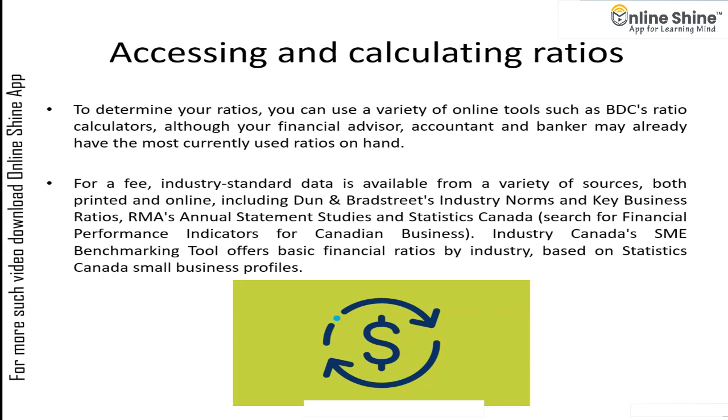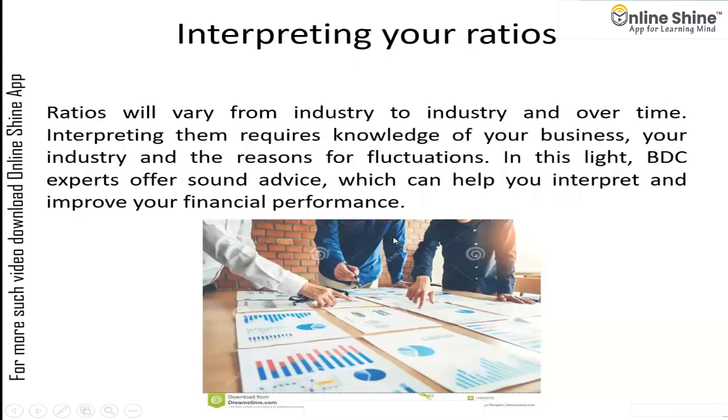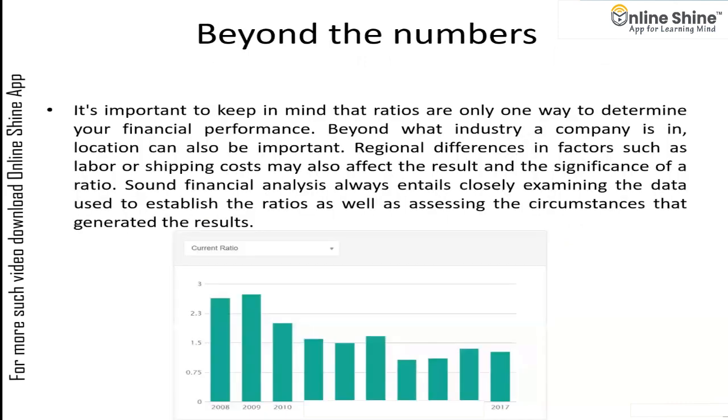So if you see, every country has their own ways of calculating ratios. Again, interpreting the ratios will vary from industry to industry, as we already know. And of course, it requires great knowledge of the business, about the industry, reasons for fluctuations. In this light, BDC experts offer sound advice which can help someone to interpret and improve the financial performance.